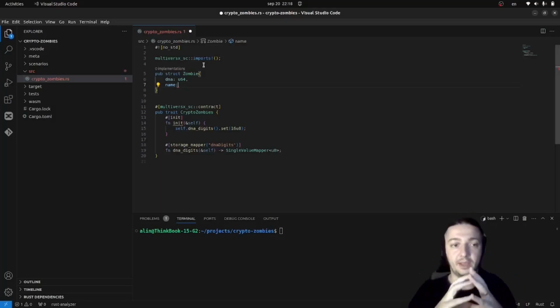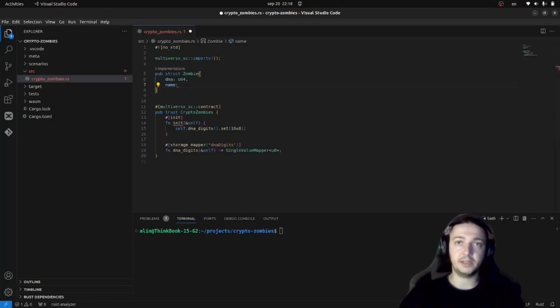Well, in MultiversX, certain data types such as strings or arrays have a small issue. Every time, these elements are dynamically allocated on the heap. That means every time they are asking for more and more memory from the VM. This might cause increased gas costs or even failures on the blockchain.